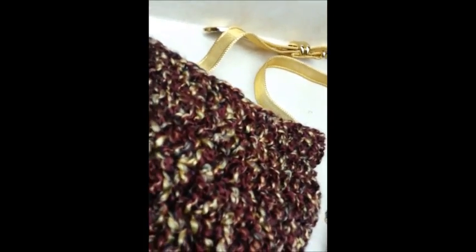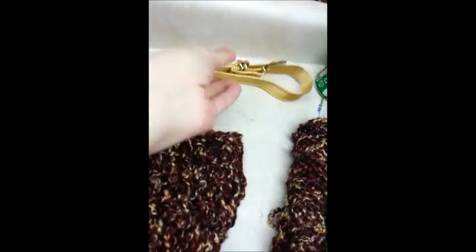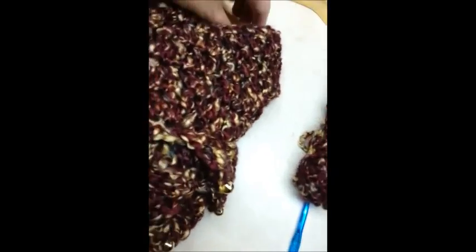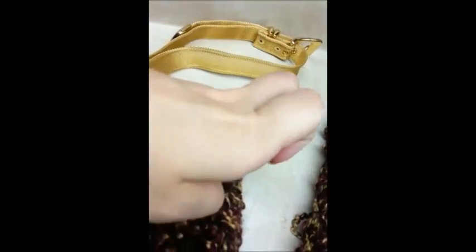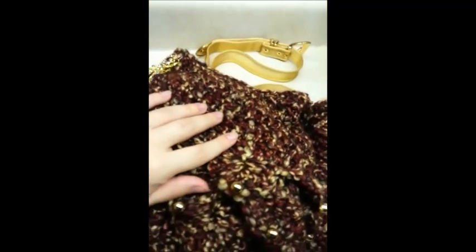The belt can be a leather one, or you can even make your own handle — it's really whatever you want. I put some little necklaces on for decoration. If you decide to use the belt, you're going to need these little magnetic snap buttons; you can buy them at Walmart. That's how you attach the belt, and it snaps. You definitely don't have to use a belt — you can make a different handle.